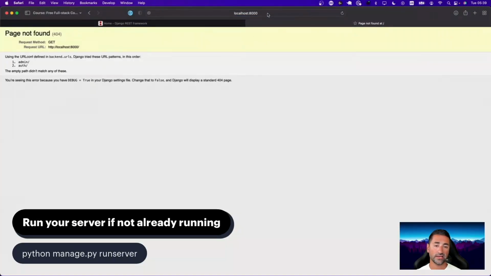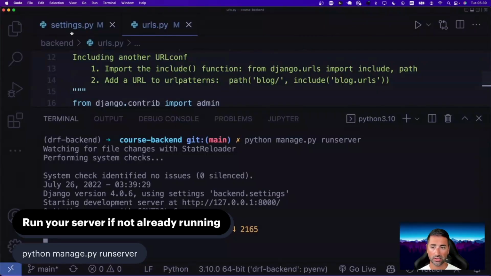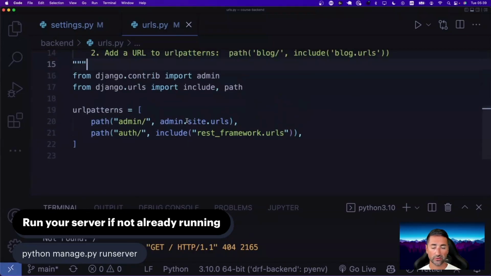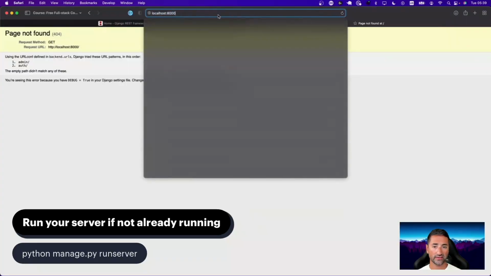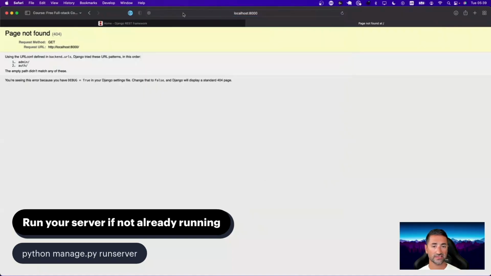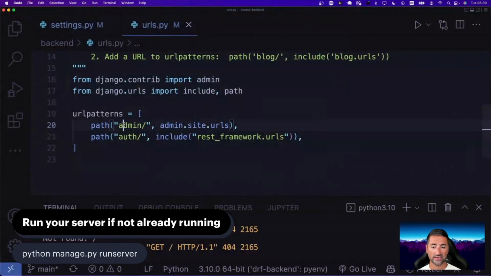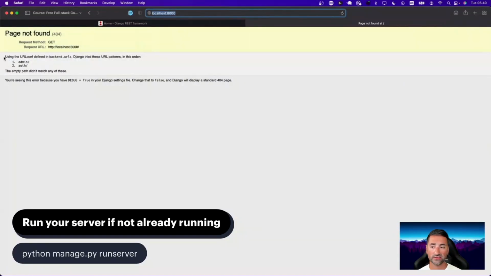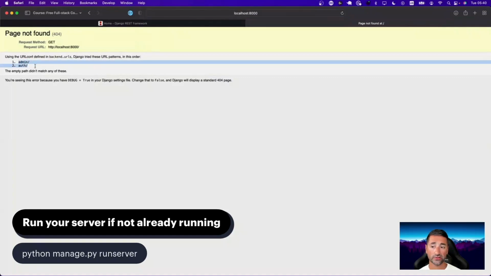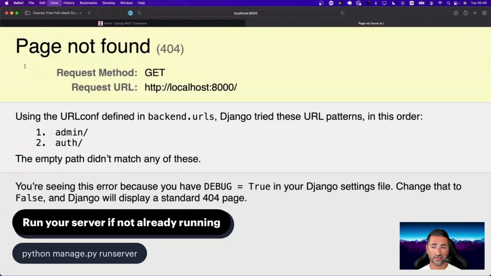You can see by hitting 8000, what's happening in here is that Django is going to your backend urls.py. So it's going here in urls.py, and it is looking at the URLs available. It's like, okay, what URL you have provided is just nothing. So it's literally just a /. And then it goes in here and says, is there any URL available called /? No, it's not. Then it gives us an error. What it does, though, is that it gives us debug information. And it says, oh, I have two other URLs available, admin and auth. So I don't have / available, but I have these guys available, okay?